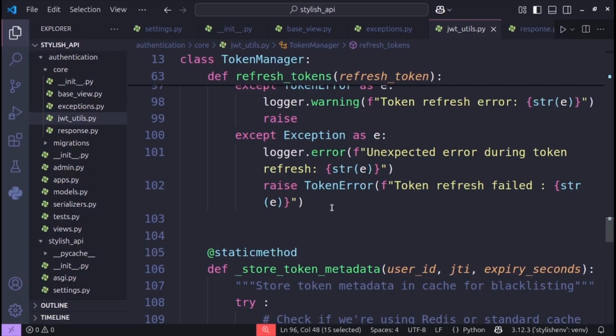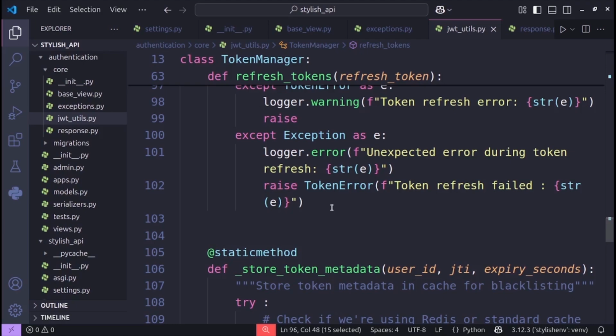Fetching and validating the user ensures that tokens are only refreshed for existing and active users. Token rotation, that is blacklisting the old refresh token, is a security measure that limits the window of opportunity for a compromised refresh token to be used multiple times. Generating a new pair ensures fresh expiration times and potential new JTIs.